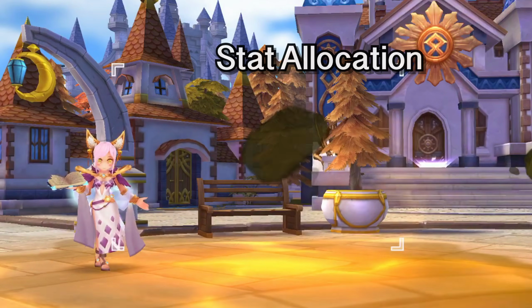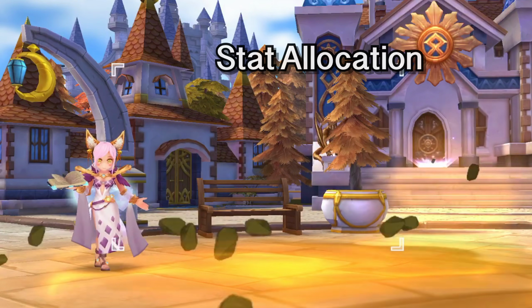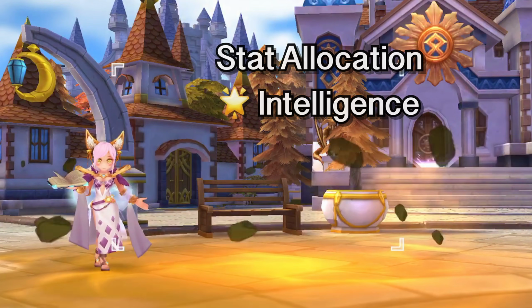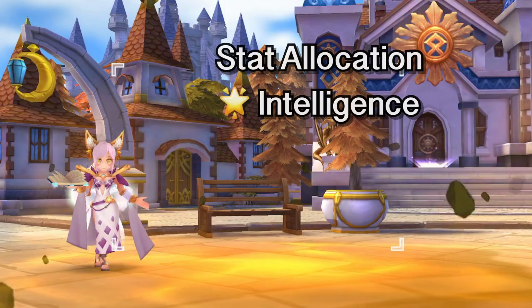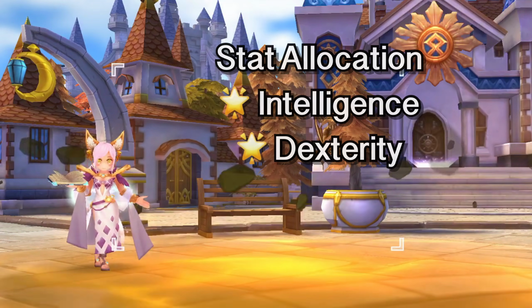Let's first start with the stat build. The most important stat to pump first is Intelligence, as this increases our magic attack needed to one-hit mobs using a lower level bolt. Then allot points on Dexterity to reduce variable cast time.